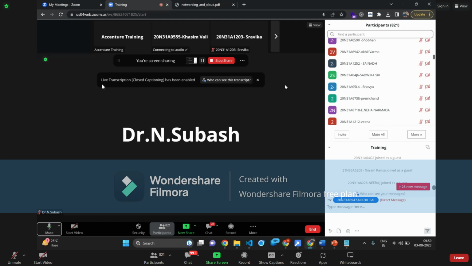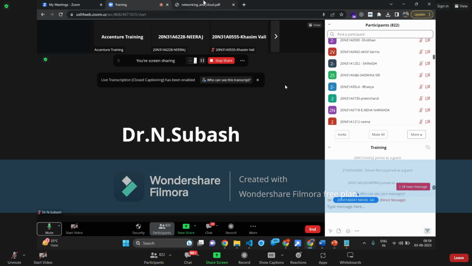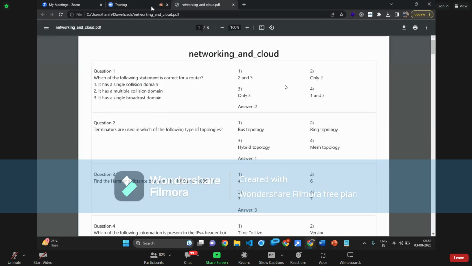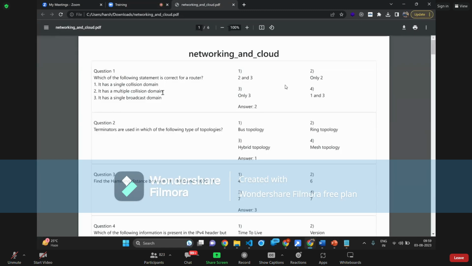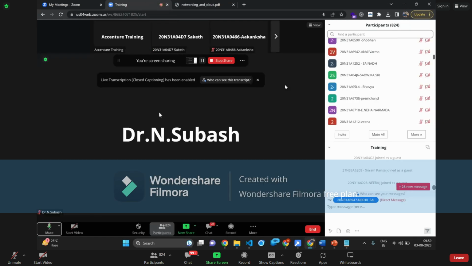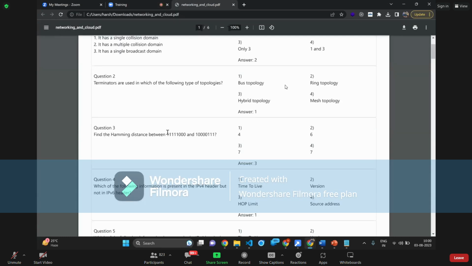Now, let us sit and start our networking and cloud computing. For these questions to be answered, I'm pretty sure if you're from a CSE background, perhaps other backgrounds also, you must have had your CN, computer networks, and your OS, operating systems. I don't know how much you scored, but if you really liked computer networks as a subject like I did, and if you really like CO, computer organization, then this will be a piece of cake. Some of you must also have cloud computing as a subject. Even that should be a piece of cake.